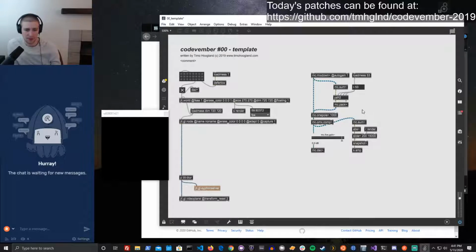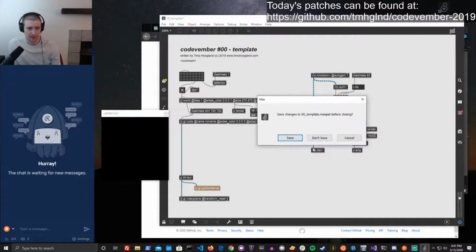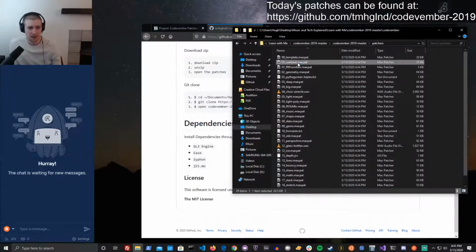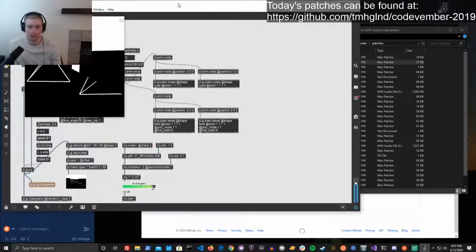Then we're going to send that out. And then snapshot, what that's going to do is allow Timo, or allow us, to convert the audio signal into a stream of Max data. And once it's Max data, you can use it to manipulate whatever you want. So that's his template. But let's see the template in action. So I'm going to close that, and let's open up the first patch, which is contrast.